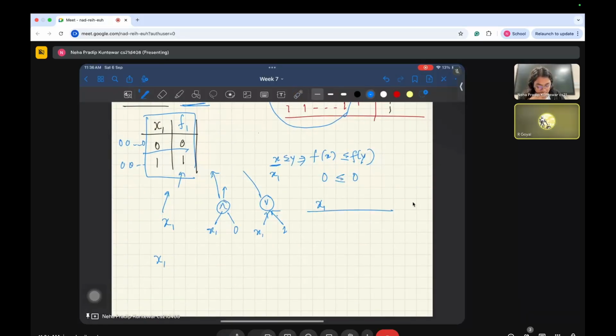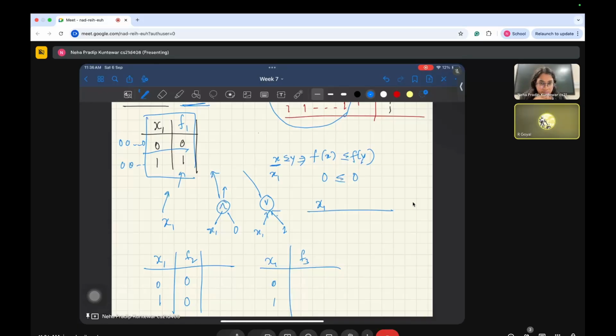The second transformation f2 could be that x remains zero, has to remain zero, and the second one could become zero. The third transformation could be that the first remains a 1, but that is not a valid transformation. So in fact, only two valid monotone functions are possible, F1 and F2.